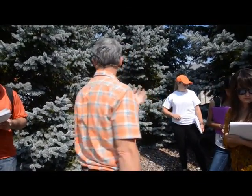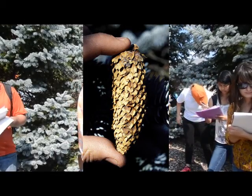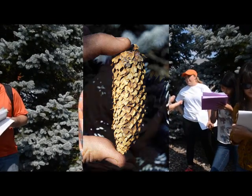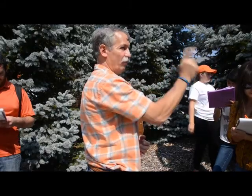They're about three inches, and if you had one in your hand, it's very papery. The scales look very worn down — very papery scales. You'd think if it was on the ground, it was an old cone that was kind of wrought. But they're like that up there on the tree. And the edges of the scales aren't rounded — they're tattered. That's called eros, eroded. Picture a flag that's been wind-battered; the edges get all frayed. The edges of the scales get all frayed like that. So it looks like an old cone, even when it's a brand new cone.